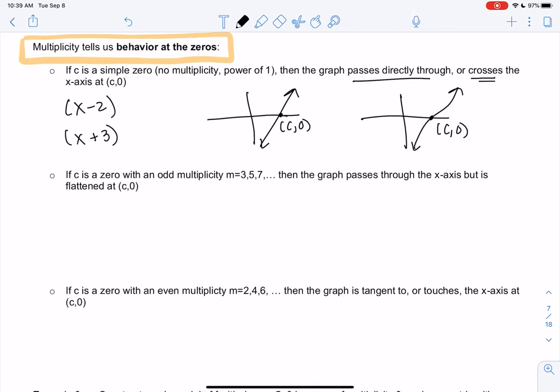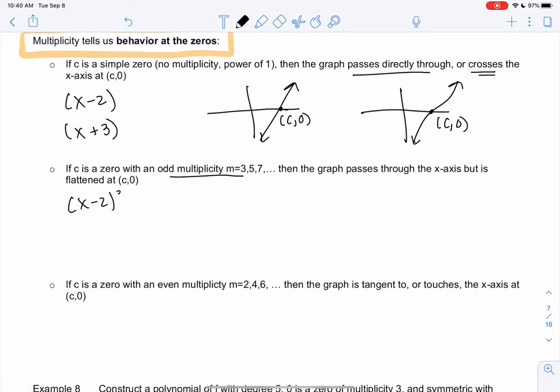But there's actually different things that happen. If we have an odd multiplicity, like (x-2)^3 or (x+3)^5 with odd powers, it's going to pass through but it's going to be flat. So that looks like those x^3 graphs. It does pass through but it actually flattens out a little. I like to call it a picnic spot - the graph just pauses for a picnic. It'll just pause for a little bit, and the higher that power gets, it gets a little flatter. It passes through but it pauses.